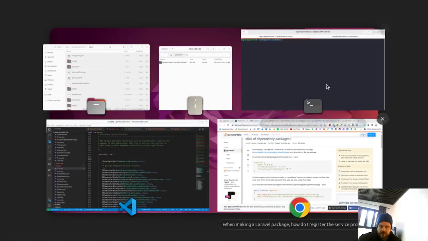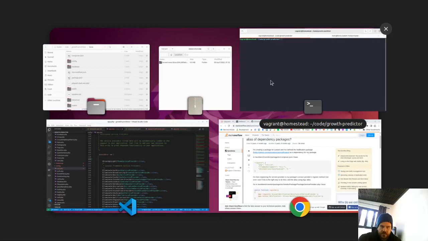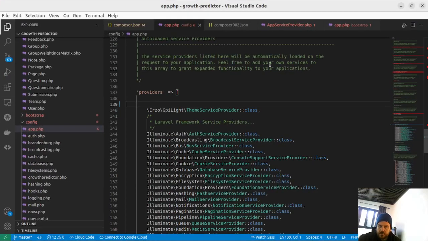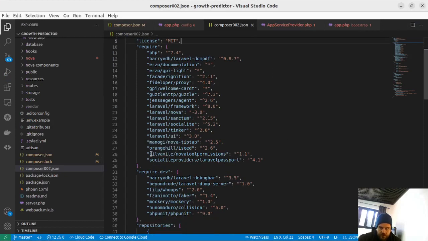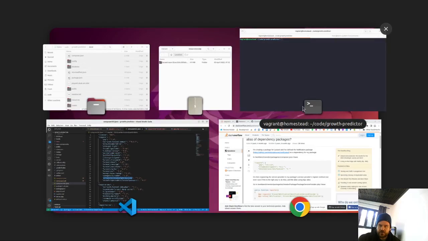Okay, so let's add those packages in again. All right, so what am I missing? Composer 2. All right, so I need to put in composer require orange hill, iSeed, and permissions. Okay, cool. So I have already updated iSeed. I don't need to put that in again. Let's do these. Okay, so this is the one for managing roles.